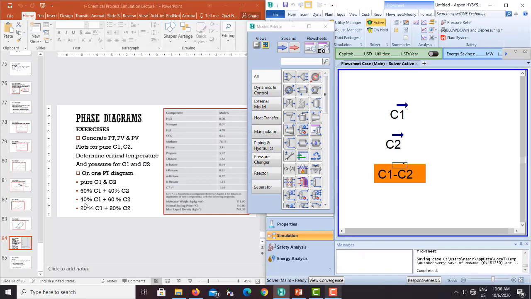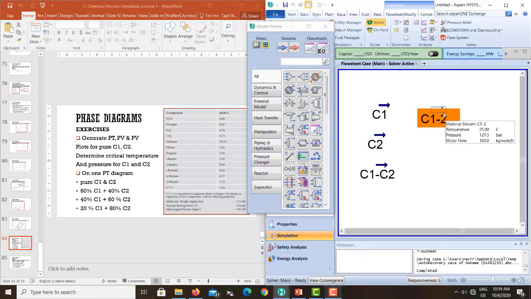For the other two parts, I will leave it to you. You will do it by yourself at home. Okay, do it as practice. Now we need to consider the multiple components. For multiple components, again I need to make a copy of this. Since the conditions are the same and only the component mole fractions are different, I will change this one.